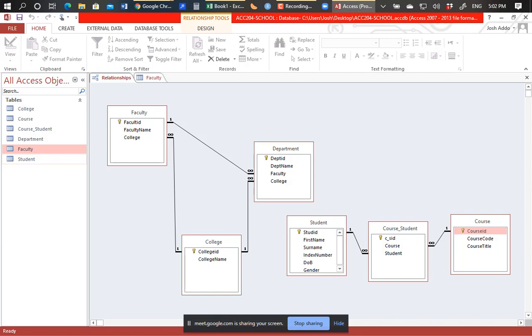I'm talking about the relationship between department and courses, because they bear an important relationship. At many points in time, we may want to know, for each department, these are the courses under that department, these are the courses they run. That means we have to link the courses and the department table so we can do that kind of report building. If you are to do a relationship between department and courses, what is the cardinality? Is it one-to-one, one-to-many, many-to-many? And then you have to explain.